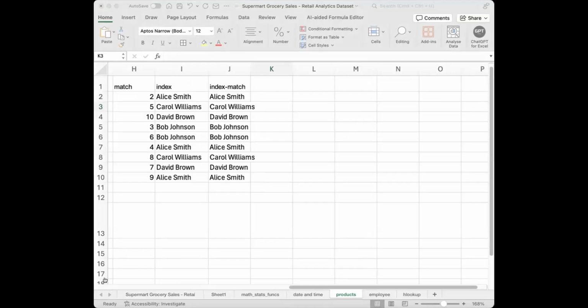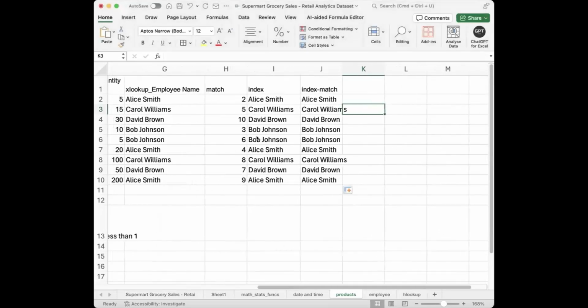How to use index match, is it clear? Can you guys quickly try it out? Try to write the formula on your own. So you will understand how to use it.